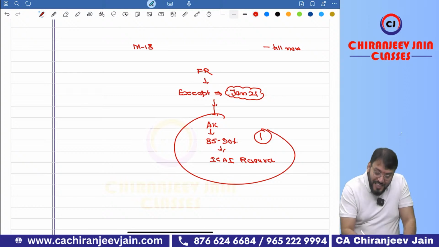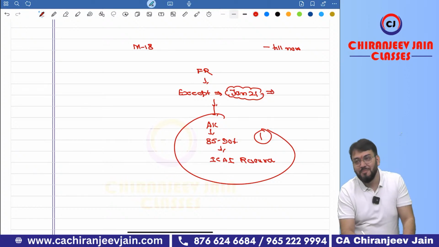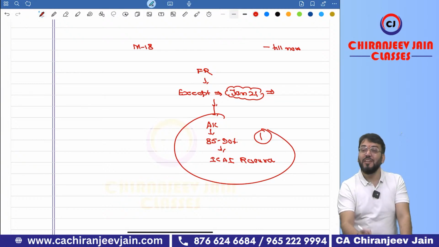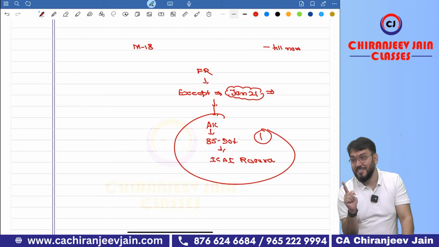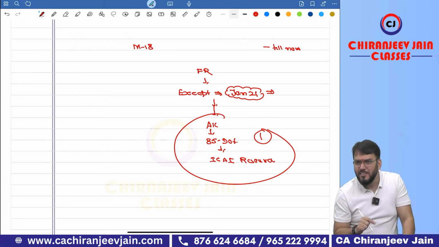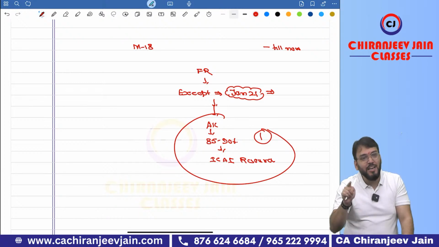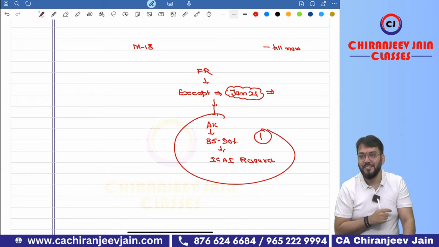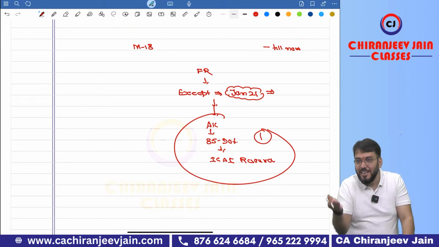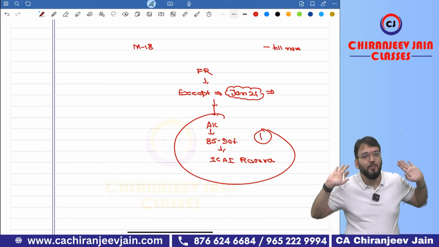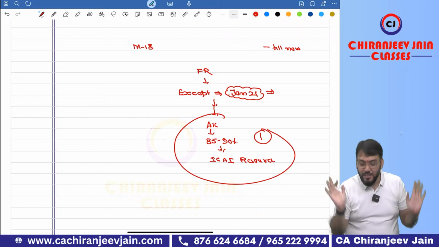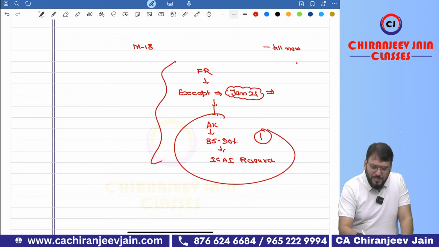Correct? This Jan 2021 was the only exam in which all questions were out of book. It means all questions were new questions, not out of syllabus. I am not saying out of syllabus. Out of book means new questions. But it does not mean they are not from the syllabus. They are from the syllabus, but all questions were newly created because students took panga with ICAI. They demanded another attempt. They said never take panga with your godfather. Understood? That is okay, that is some other point.